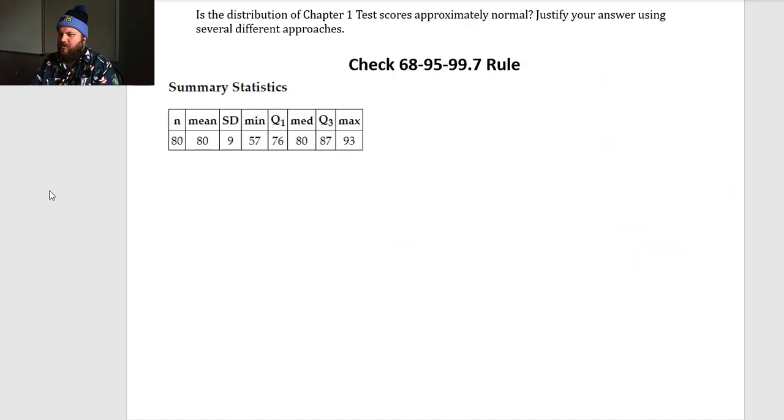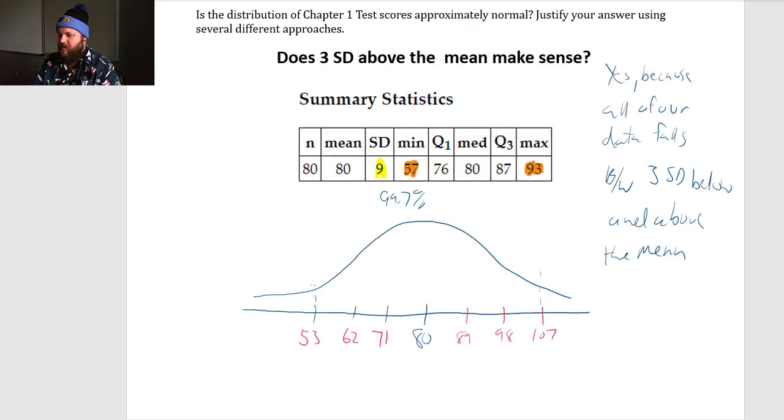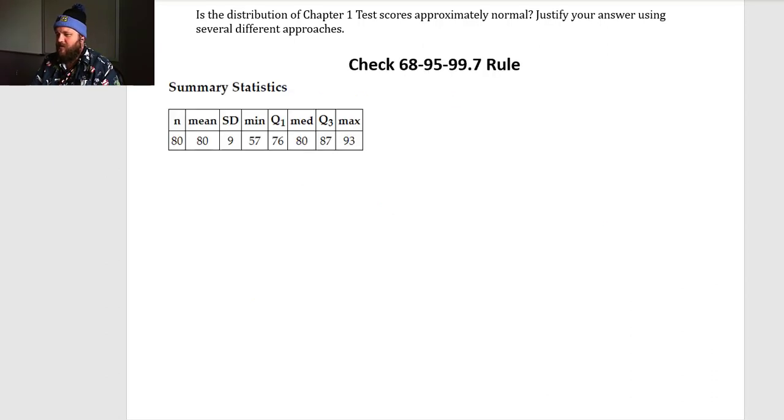And again, that's checking on the actual 68, 95, and 99.7 rule, which does exactly what we just talked about, right? We pretty much just answered that as well. So for checking that rule, it falls into the statement we just made. So yes, this rule makes sense too. This all works out because we have everything falling within 3 standard deviations plus or minus of the mean.